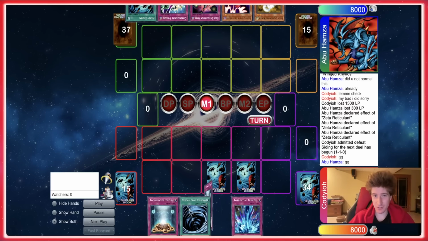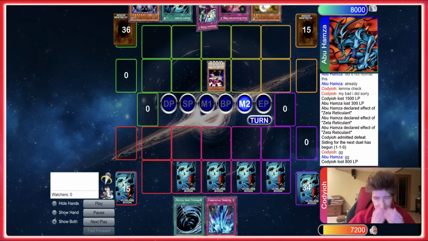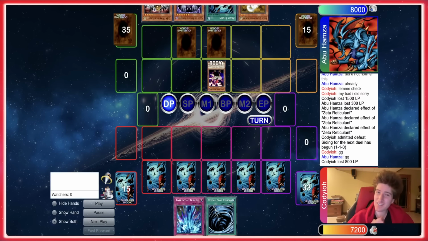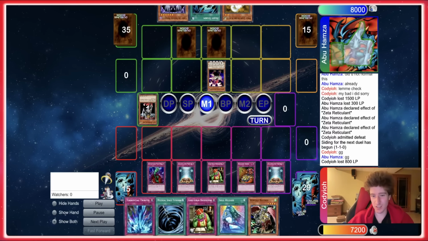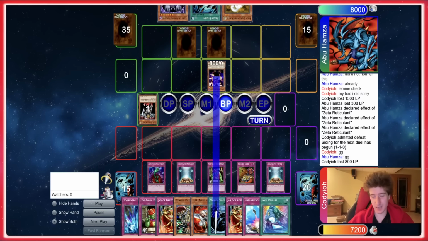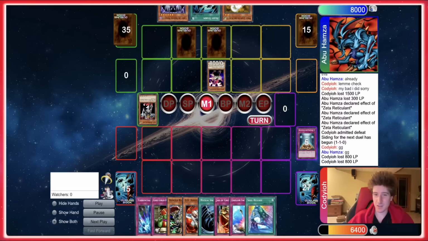Why is the Deck Dev still in? Bro. Why? Okay, we summon Warrior Lady, we chain a bunch of things, we draw like six cards and then put one back, or seven and put one back. So we draw six, basically, and then we take 800 life points.